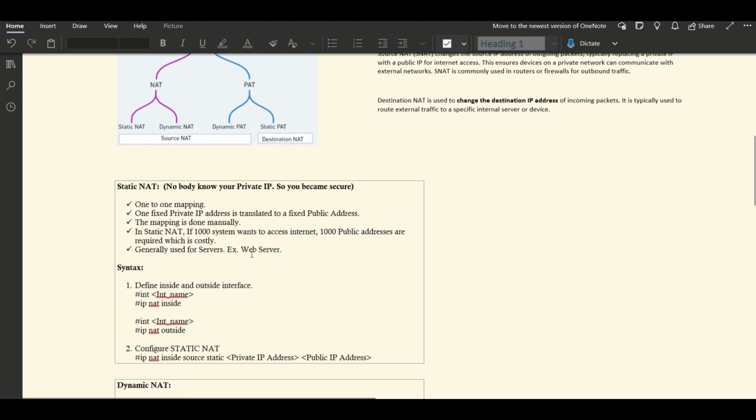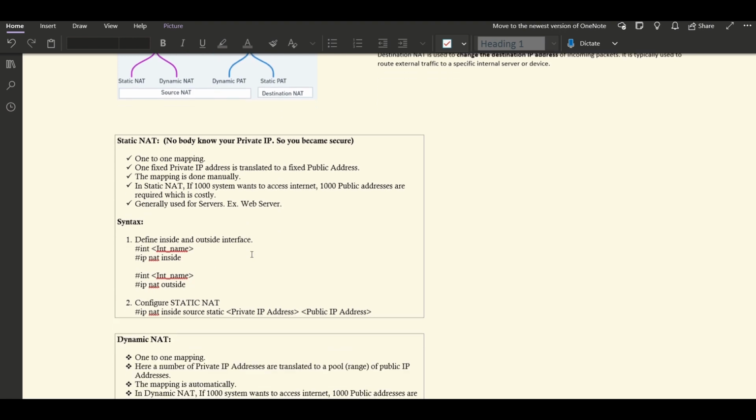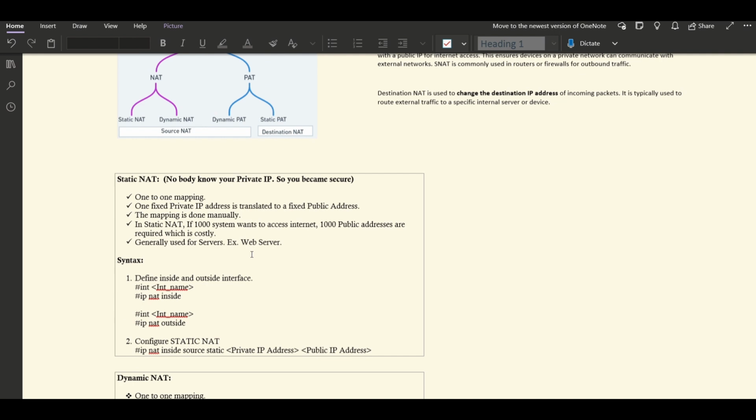For static NAT, this is one-to-one mapping. For example, if your LAN network has 10 systems, say a small company using 10 laptops, you need 10 public IP addresses.